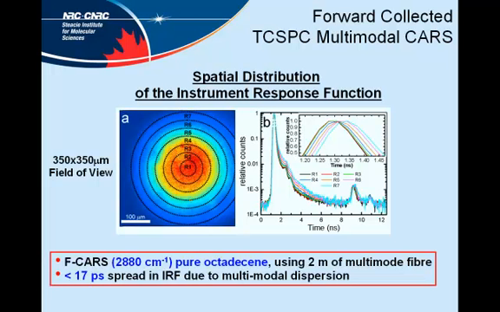And what we can see is, yes, there is an effect. We can measure it. We do see some modal dispersion. But the dispersion is about 17 picoseconds over this field of view. And so the spread of the instrument response function is about 17 picoseconds over this range of view. And it's maybe not perfect. If you're really worried about it, maybe you wouldn't like that. But for our purposes, that's good enough.